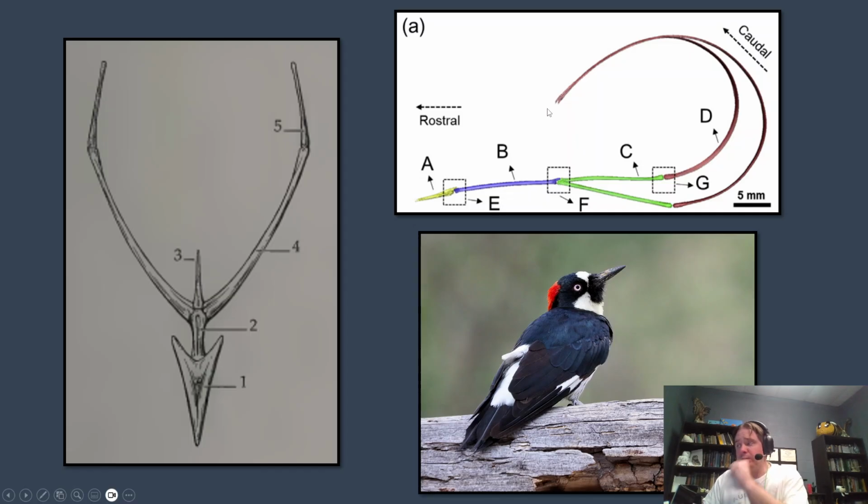And what happens is these ceratobranchial and epibranchial bones, they come back. So obviously this is the tip of the beak here. They run back and they run all the way underneath and behind the skull, wrap all the way around the skull, and then they insert right at about the tip of the nasal opening right there. And so this bird has a tongue that comes back, it drops underneath the skull, wraps back around the skull, and then all the way to here.